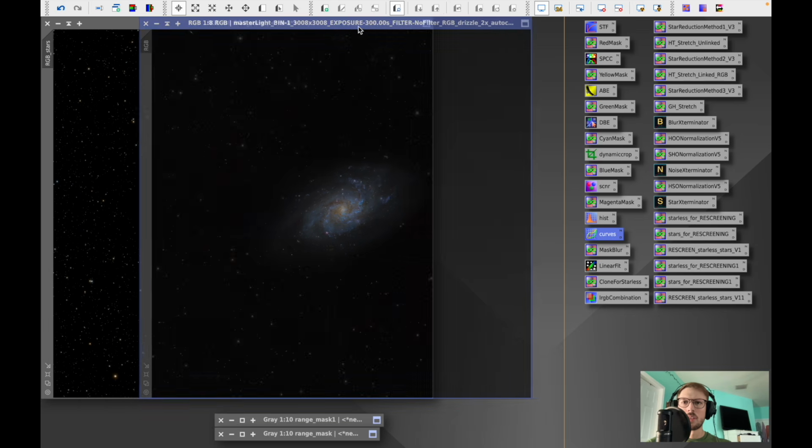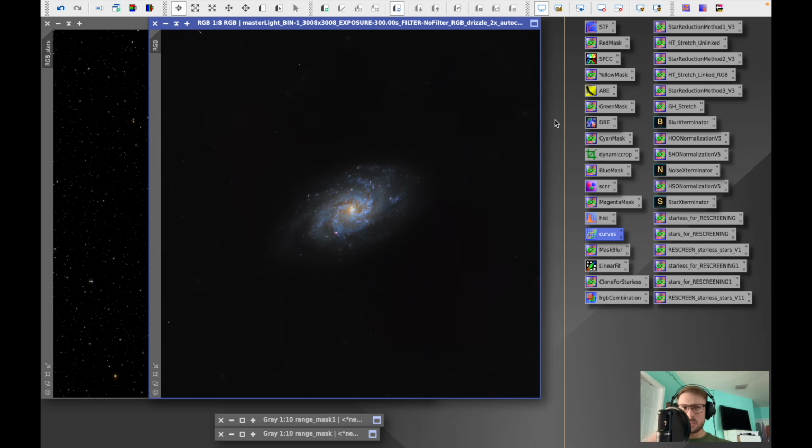Okay. So what I'm going to do, I got these process icons from Luca Matico on YouTube. Great channel. Really knowledgeable. A lot of great PixInsight information. But he has links where you can download these process icons. So he has these super convenient rescreening tools right here.